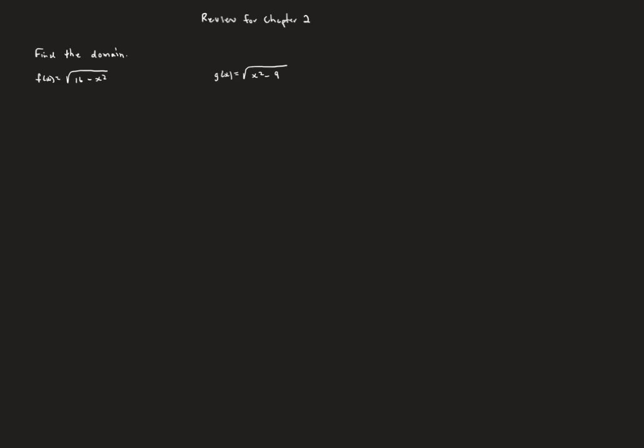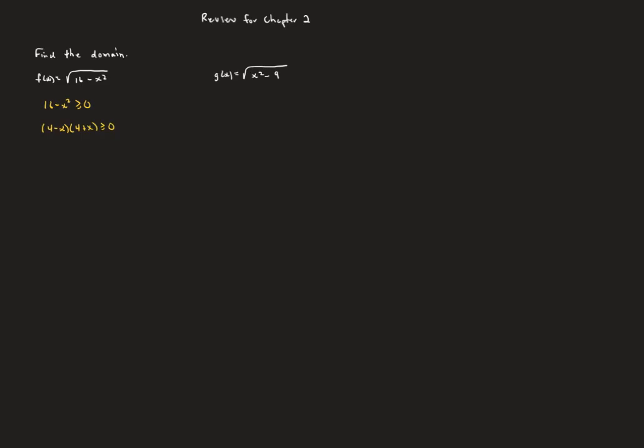We're going to do some review practice problems for Chapter 2. So first we have here some domain problems. So can you find the domain of f? What we want is for what's inside that radical to be greater than or equal to 0. Now you can't just add the x squared to the other side and square root both sides with an inequality. That is not going to be an acceptable way of solving this.